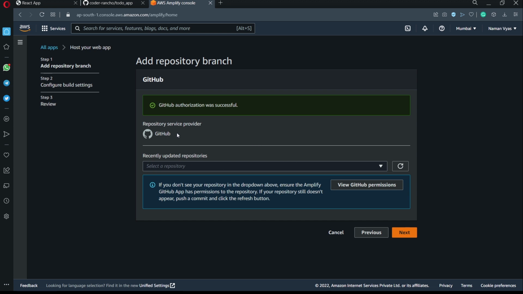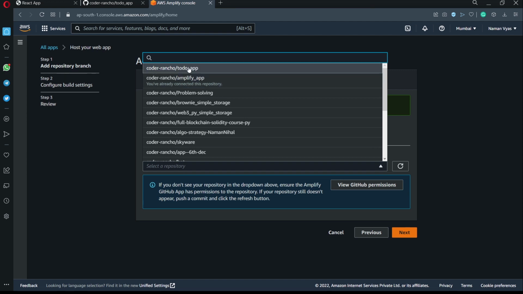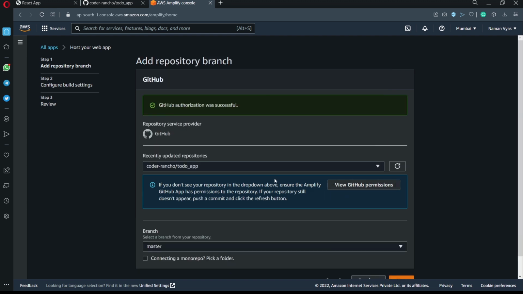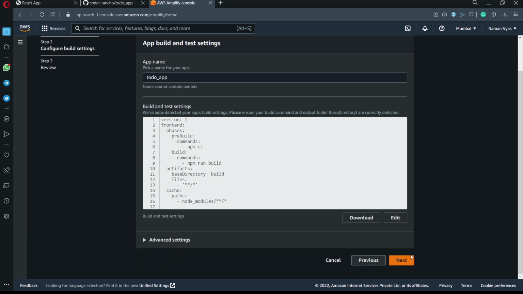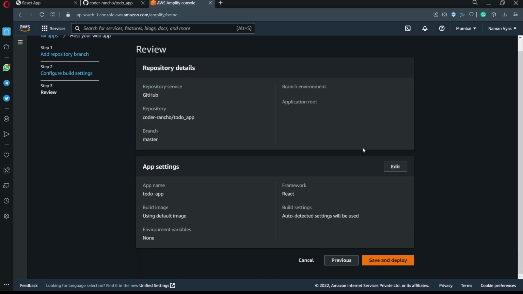Okay. So once you connect your GitHub to AWS Amplify, it will show you this interface. It will give you the option to select the repository that your app contains. So we know that we have created the to do app repository. So just select it, and it asks which branch. We'll leave it at the default, as our latest commit is on the master branch. Go to the next, and just keep it default and go to the next. Now we finally save and deploy.